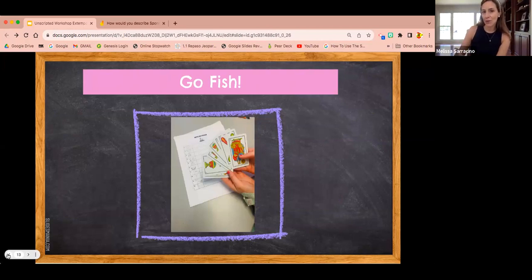After they have a turn in Go Fish, they have to create a sentence with the word that they said. And that's why the long rectangular box is there. So every time they say a vocab word, I tell them, write a sentence with the vocab word that you just said. And when they ask for a card in Go Fish, they don't ask for the number like you do in real Go Fish. They ask for the vocab word. I can do this with any of the units that we're working on, because I just provide the blank sheet and then the vocab changes each time that we play.